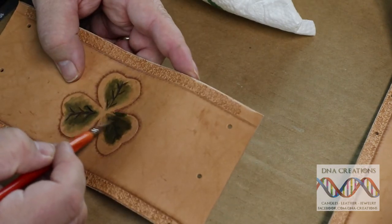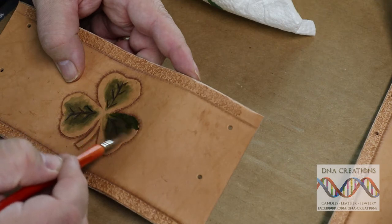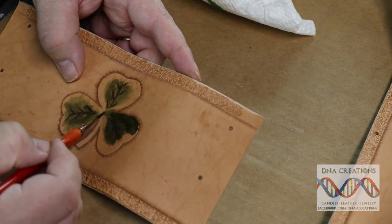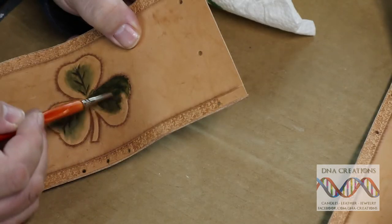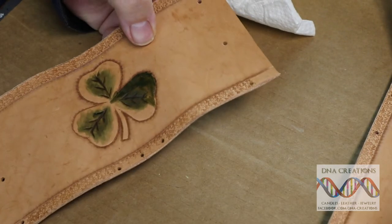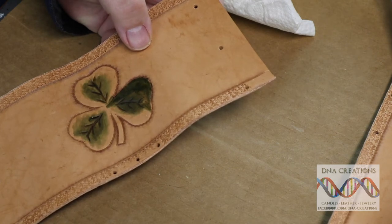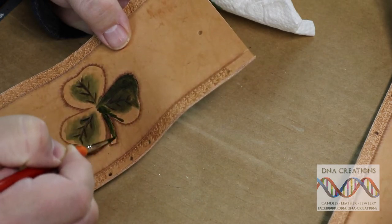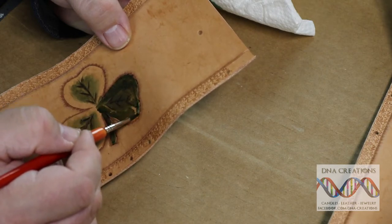Now I'm using the straight green, going around the edge. And then as the dye comes off of your brush, I'll blend it in with the lighter green. Again, these will dry much lighter than what you see on camera.